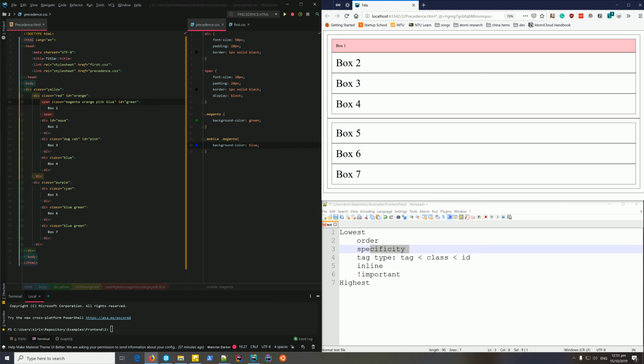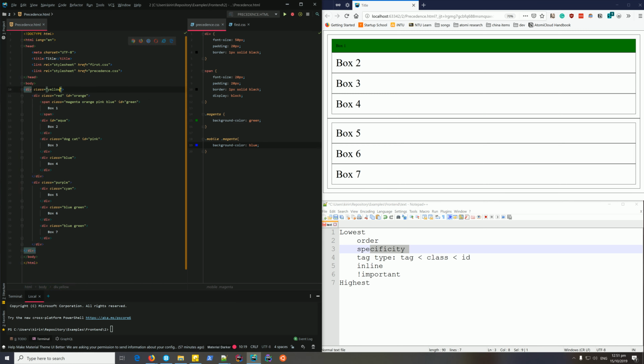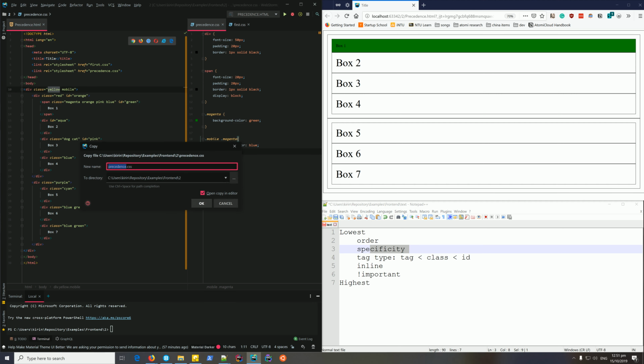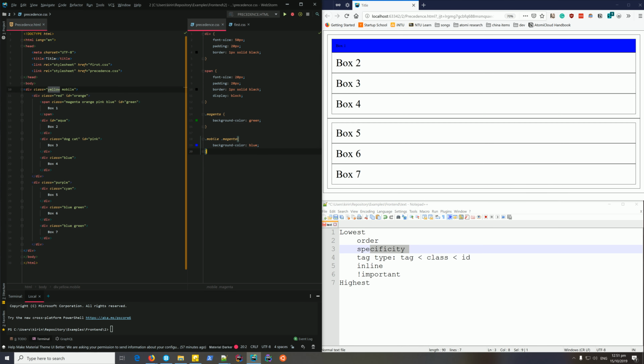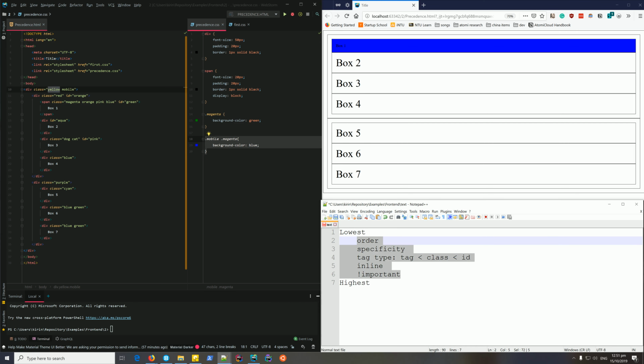Okay, so the thing is, right now it's not mobile friendly, so it will appear green. But if our JavaScript decides that this thing is mobile friendly some way or another, you can add a class to the top level body, and then you realize that it will use this instead of this. So this is how you abuse it. This is the way you can abuse all this kind of stuff.